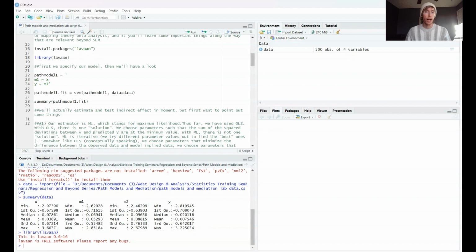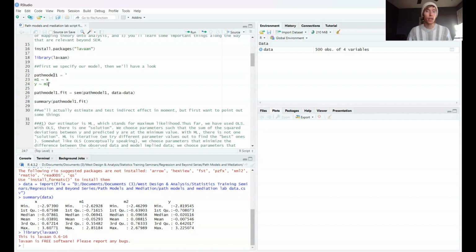One initial thing to note, the commands are very similar to what we've done before. You'll see basically for regression, we've used this tilde, I think you pronounce it. So M1 is regressed on X, Y is regressed on M1. You'll see now we're putting that in quotation marks.